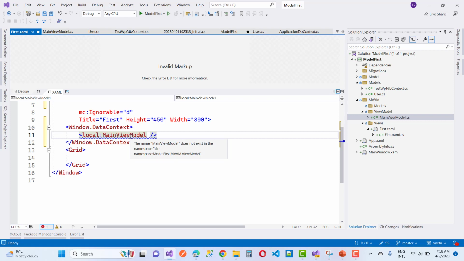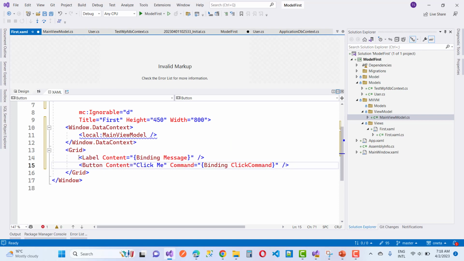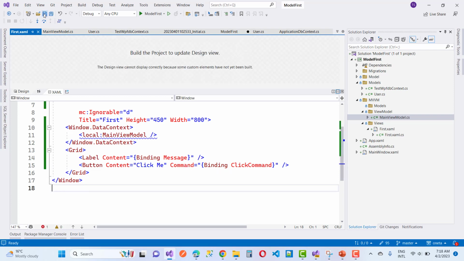Okay, so let's check it. And the next thing, there's a squiggly line under the local MVVM model, but I don't know why, because it's a debugging problem. You can say it's a problem in Visual Studio. It's not a code problem.